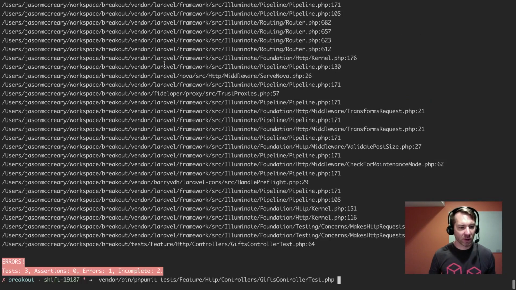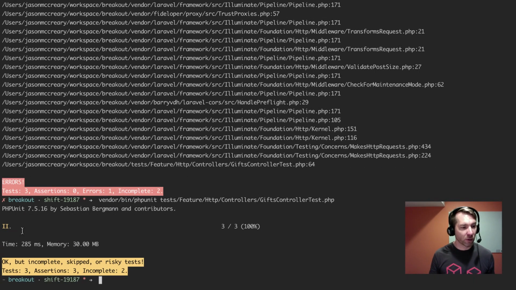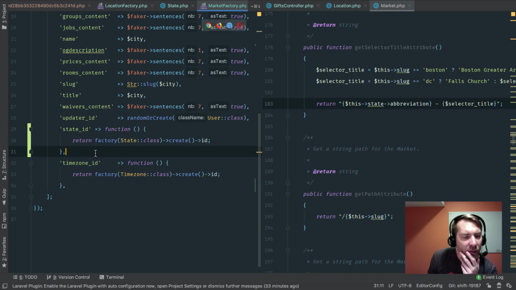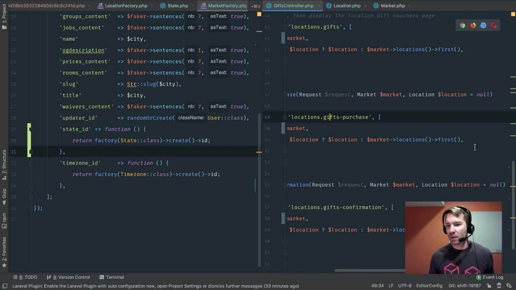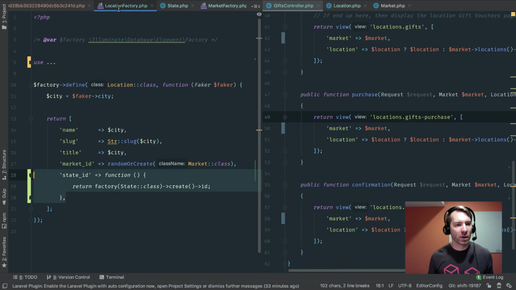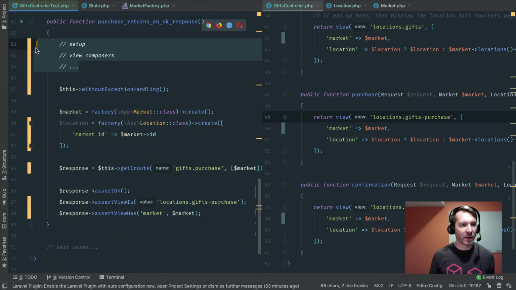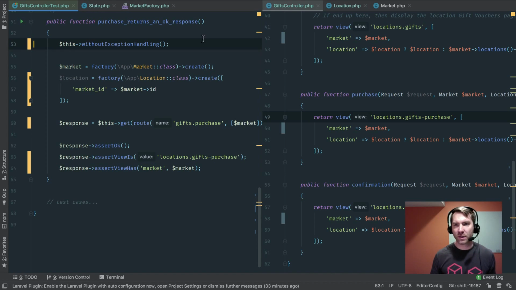So anyways, let's keep hacking and see if we get a little farther. Oh, good. Okay, so we passed now. All right, so a couple different hacks to make all that work. Let's turn off notifications there. And let's see back in our test where we landed. Okay, cool. So let's do a few more things in our test. And again, I'm not going to commit those low-level changes I made to the models for now, at least not without test driving those out a bit more, or backfilling the test.